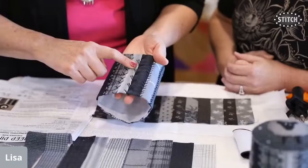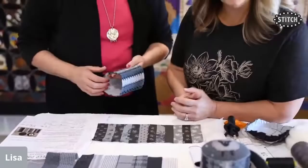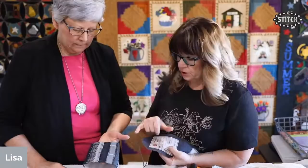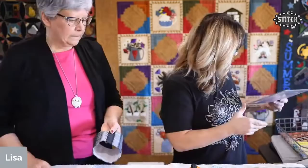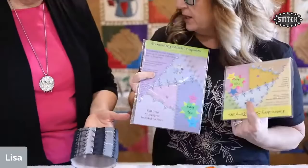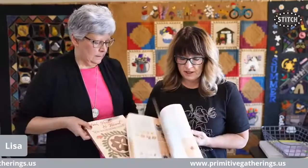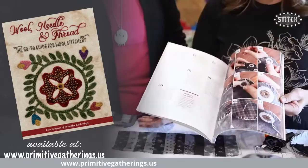If you're not familiar with embroidery stitches, Primitive Gatherings carries size 24 and 22 chenille needles to help you do these stitches with embroidery floss or pearl cottons. They also have stencils to help you draw evenly spaced dots. You don't have to replicate the exact stitches — choose your own favorites from a stitch book. Lisa's book covers all the basic stitches with step-by-step photographs of every thread-and-needle movement.